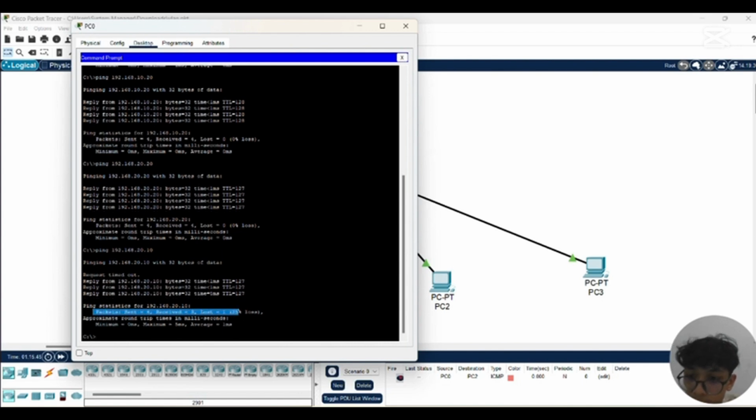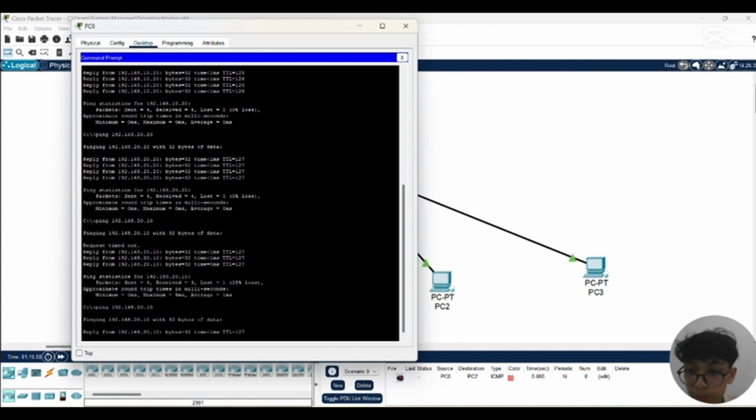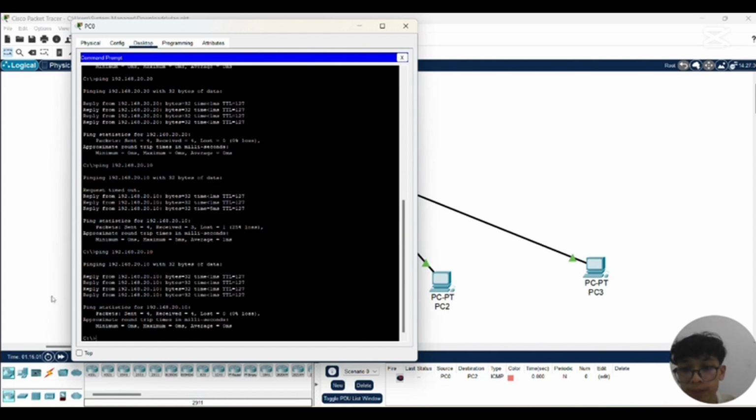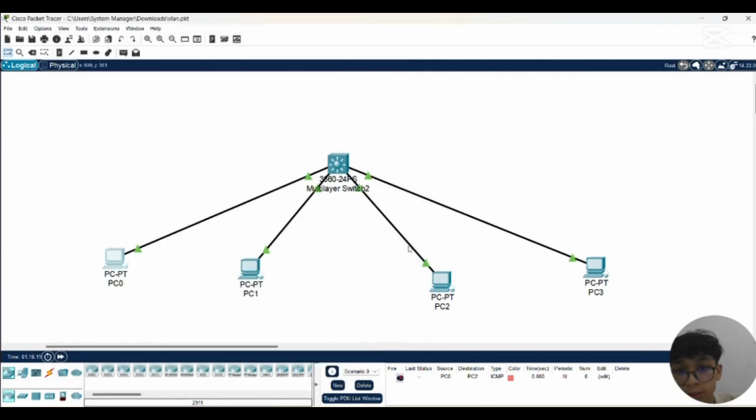Okay, we have send 4 and receive 3. This is because of the delay. So we can try to ping it again. So I try to ping it again. And now it becomes normal. Send 4, receive 4, and lost 0. So it is normal in Cisco. We have a bit of delay. So from that, we can confirm that the inter-VLAN routing is functioning correctly through the multi-layer switch right here.